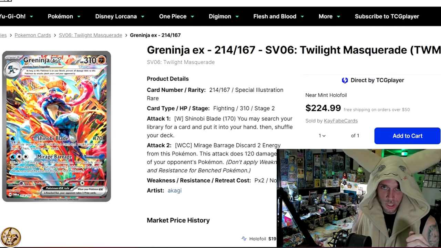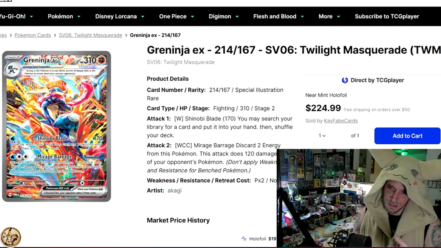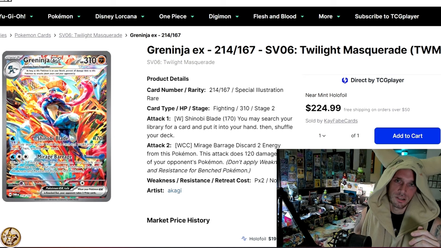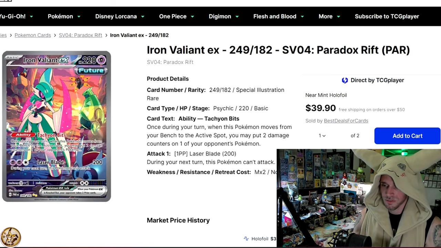Sorry, Pokebeard, I think you are so wrong that it's going to be worth at least double what your prediction is. I mean, it already is worth double. It might be worth triple. Let's see how the gem mint 10 rates pan out. But one thing we know for sure is Twilight Masquerade SIRs are a pain in the ass to pull. All right. I love this card.